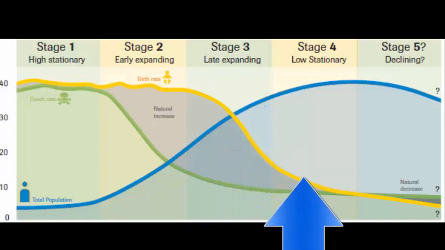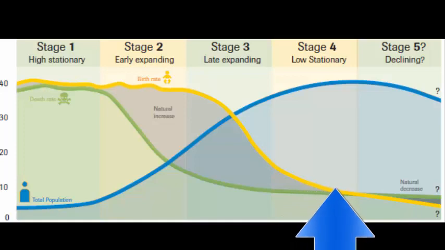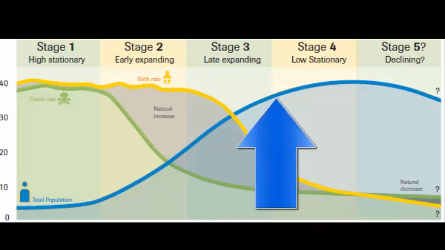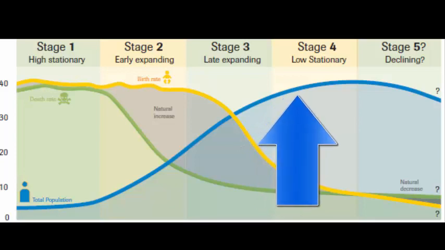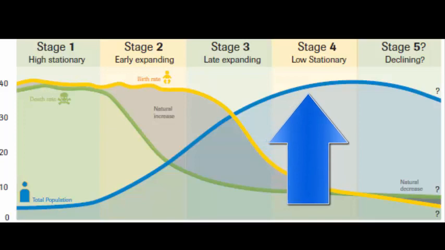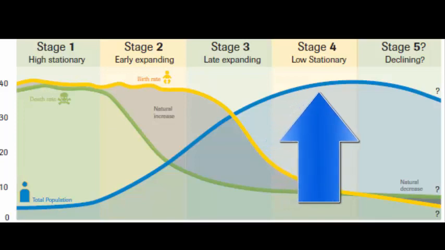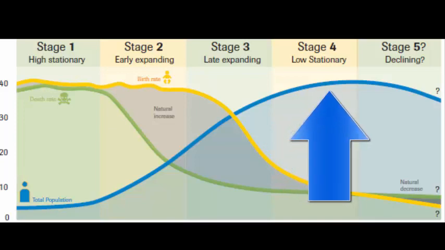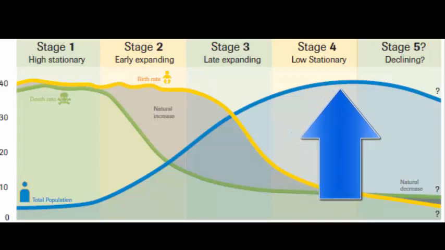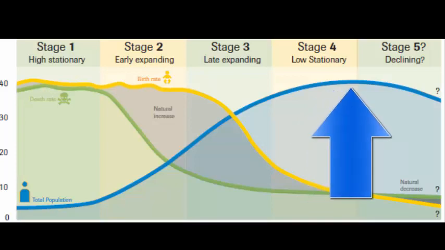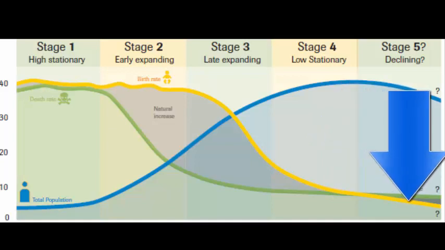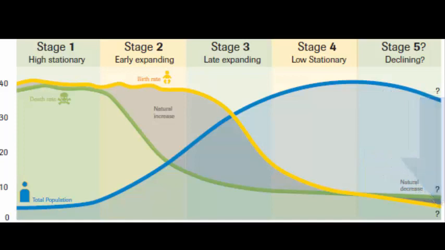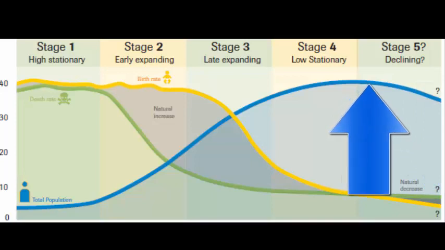Stage 4 is characterized by dropping birth and death rates. An increased emphasis on education, economic development, and medicine, along with other factors, stabilizes both birth and death rates, leveling out overall populations. Most developed countries are somewhere in Stage 4. A theoretical Stage 5 is characterized by a further decrease in birth rate, but steady death rate, resulting in a decrease in overall population.